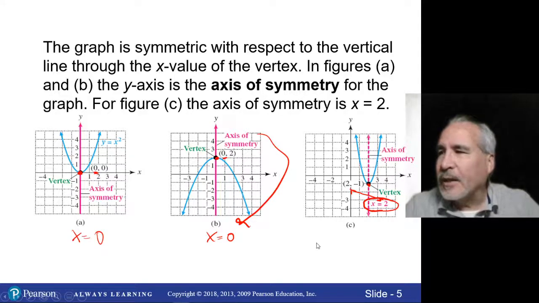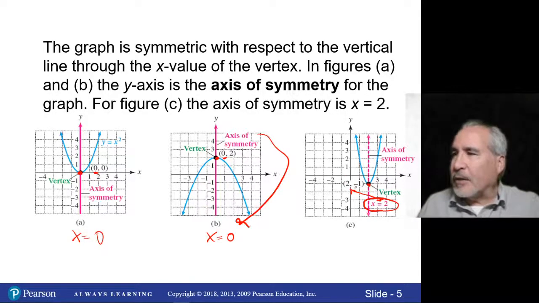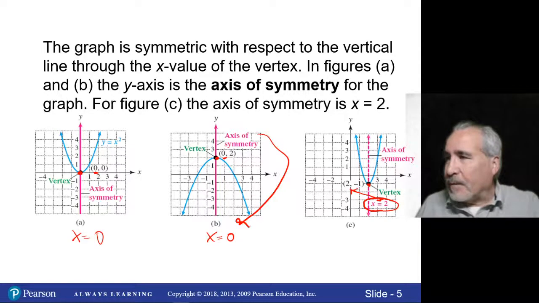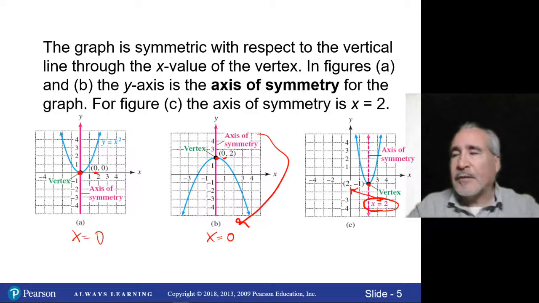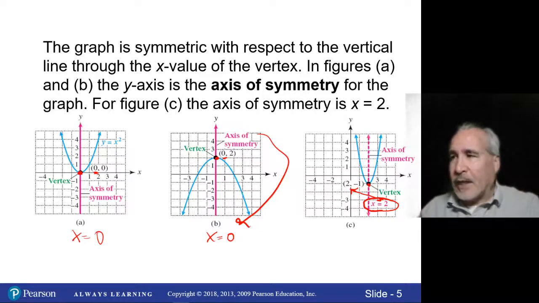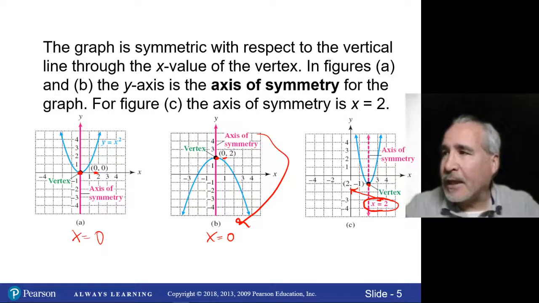Okay. Yeah, you know me, I make up my own stuff as I go. Gets me in trouble sometimes, but as long as you make that connection that the vertex is where the axis of symmetry is, they're together. That x-coordinate is the same. The x-coordinate of the vertex and the x equals that x-coordinate, that's the axis of symmetry.